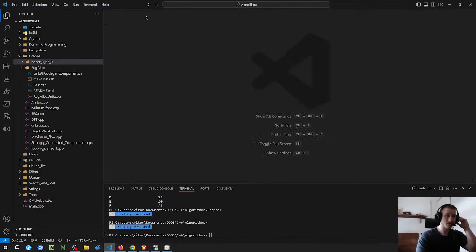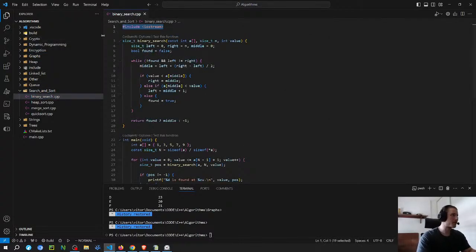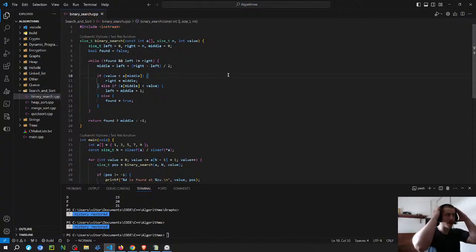So let's do the binary search. The way that binary search works is that you get a range, so it has to be sorted. As far as I understand, could be wrong, you get a sorted range, and then you divide the range in half, and then you compare based on whatever target you have. If the value is smaller, then you go to the left side of the range. If the value is bigger, you go to the right side, and then you keep dividing until you find the number. So I think it's pretty simple.